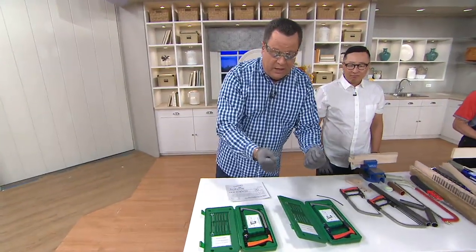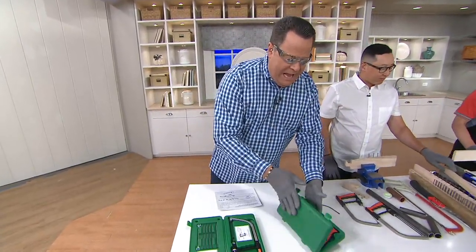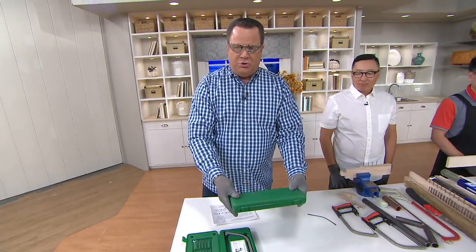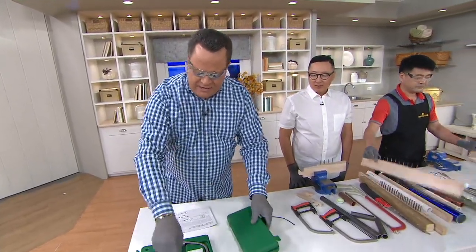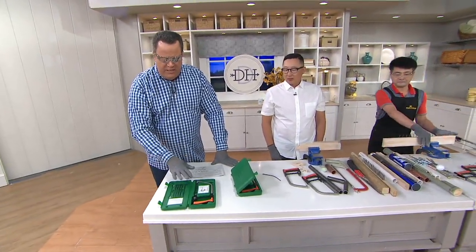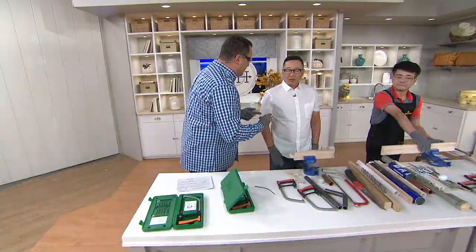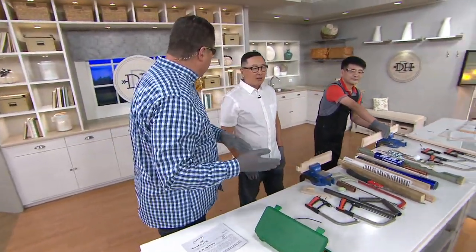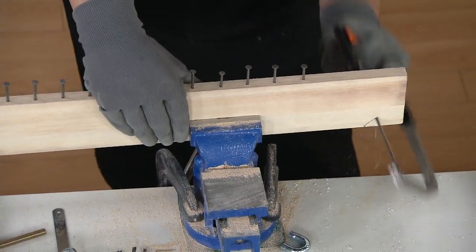You're also getting the protective gloves. We recommend protective eyewear — not included, but we encourage you to buy some. When you're not using it, it just snaps closed. Put it on a shelf in your garage or toolbox and you're ready for the next DIY project. All the blades are kept away and safely stored. You change the blade depending on how often you're using it. If you're using lots of projects you might change it more often — otherwise they last a good long time. For wood, almost lifetime; for metal, 500 nails. Very durable.